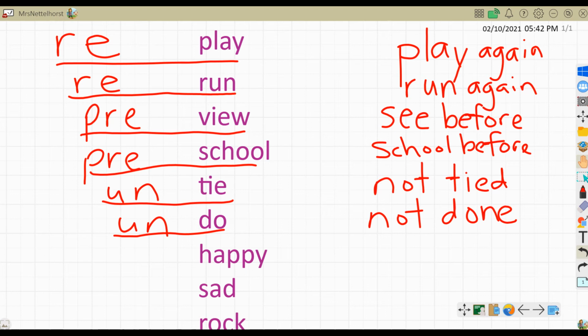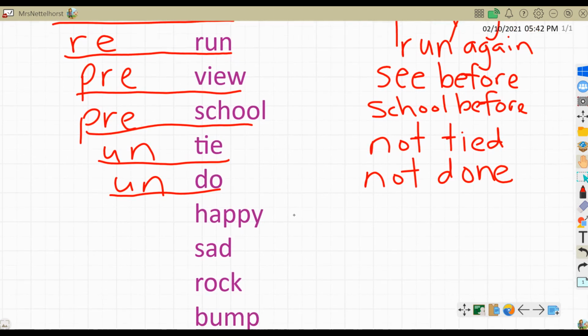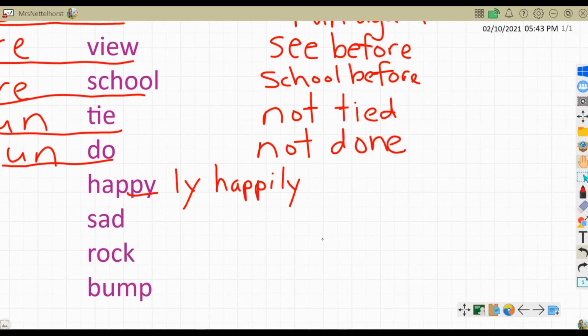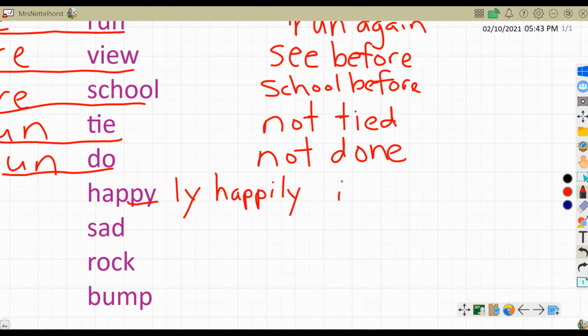Let's look at suffixes now. So our suffixes were ly, meaning in a certain way, and y, meaning full of. So I'm going to add the suffix ly to happy. Now, because happy ends in a consonant plus y, I'm going to have to change that y to an I. I should have left myself a column for writing the word, which means happily. And happily means in a happy way. So if you happily clean your room, that means you clean your room without giving your adult any grief.